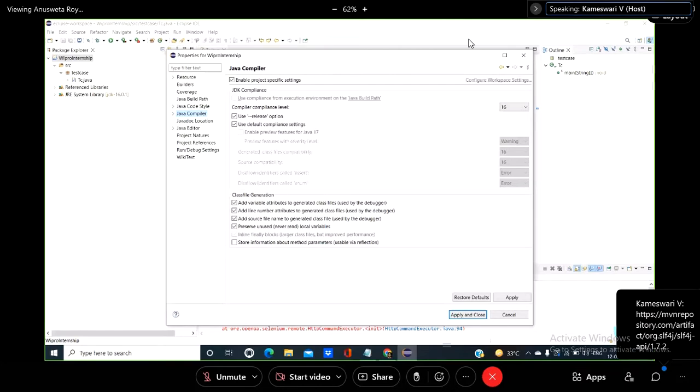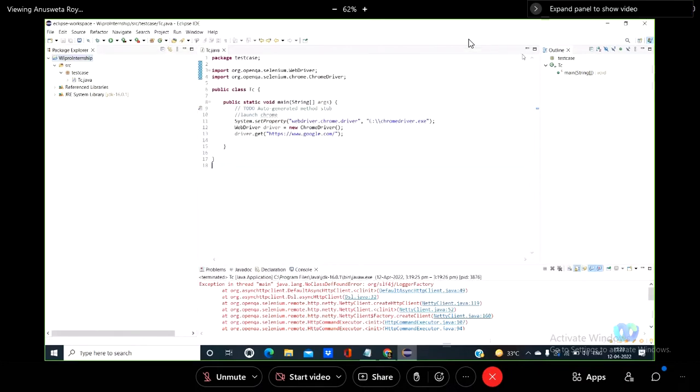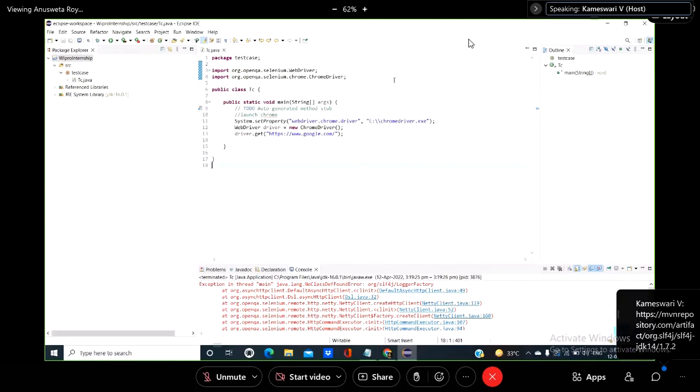Just try to download those jars and add to the build path, okay? I'm sharing 2 links. Okay, you can stop sharing, Anushweta. Download the 2 jars and add it to the build path, just like Selenium, and then check once again, okay?